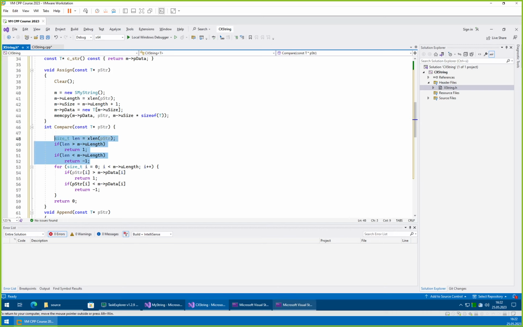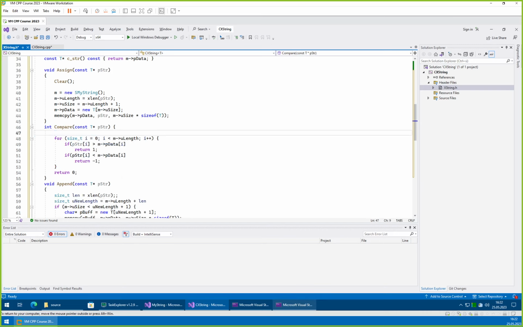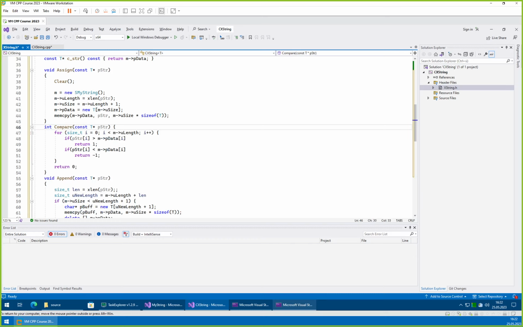Then we don't even need the xlen for this. We can just leave it like this, and it will still work, because we assume, of course, that both strings are allocated. But as soon as we reach a situation where one would be 0 and the other isn't, then we already break out of the loop. So we don't actually need to waste cycles on checking the length up front. We can just go in directly.